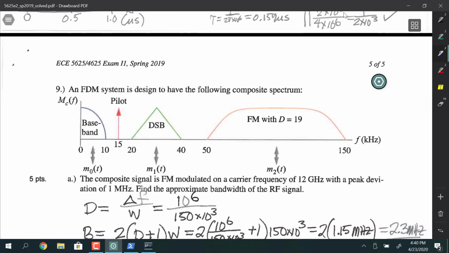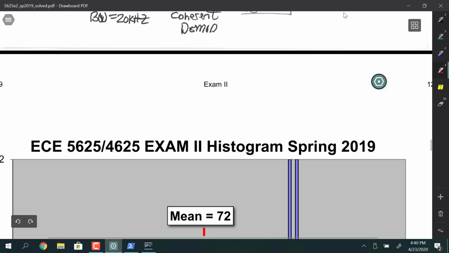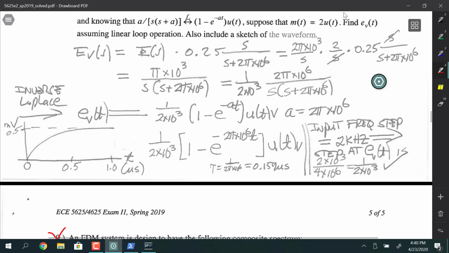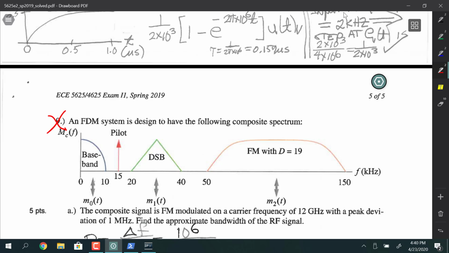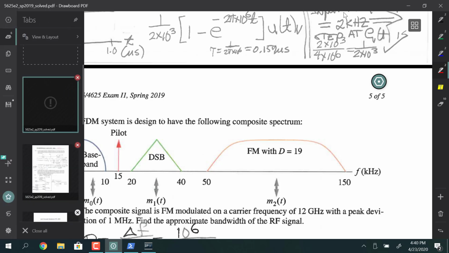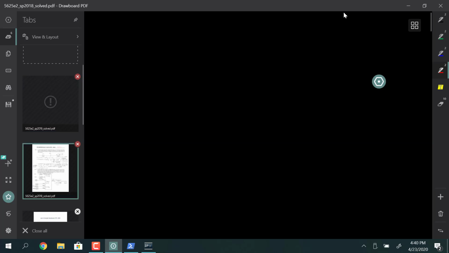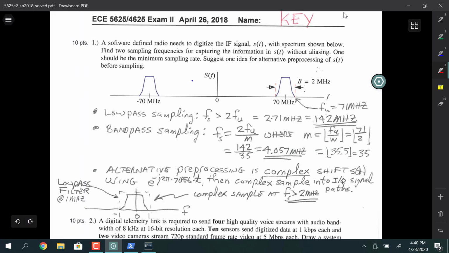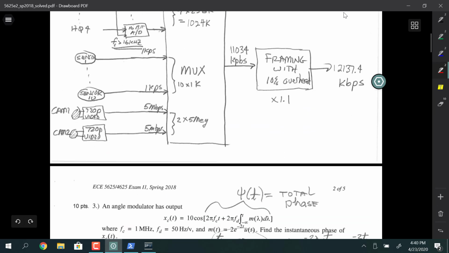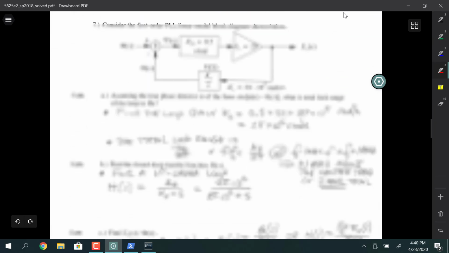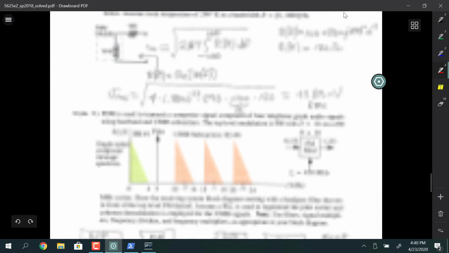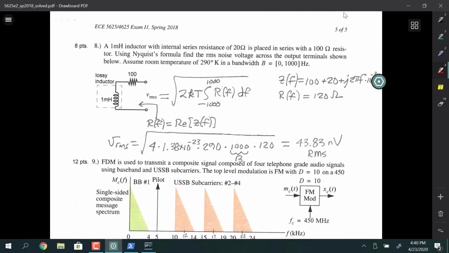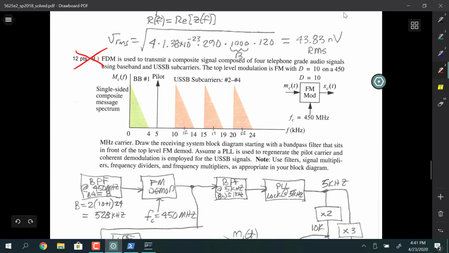So on this exam, this problem is gone. That will be on the final. On this one, it's just that one problem that's gone. Page 5 is gone on the 2019 exam. And then on the 2018 exam, I'm still running the video, so I'm capturing everything. This is from Appendix A, so that will be gone, and this is from the end of Chapter 4, so both of those are gone. So again, it's page 5.